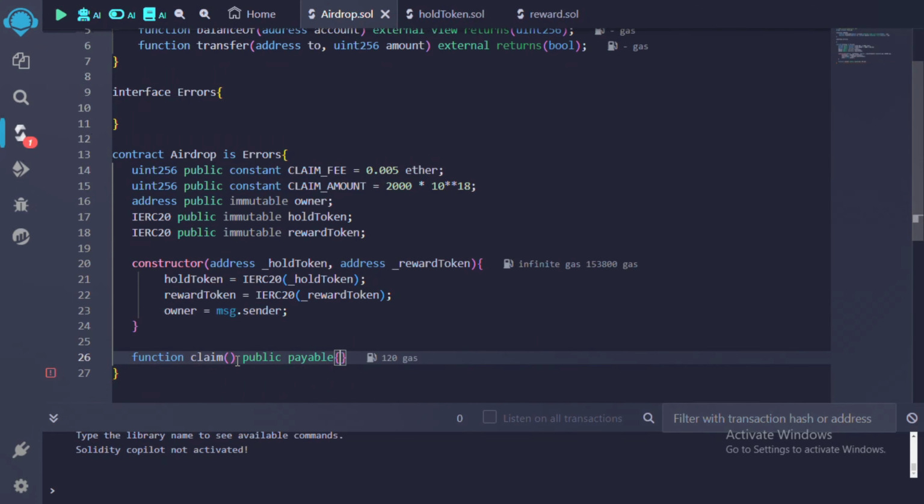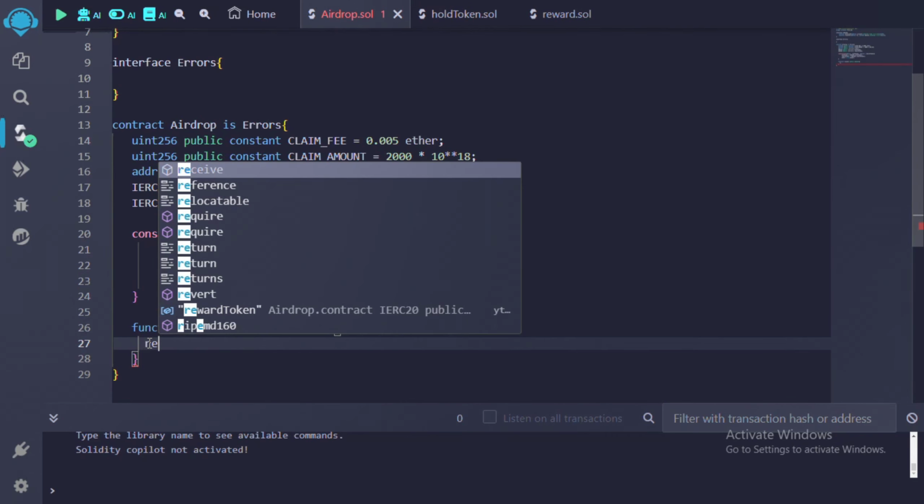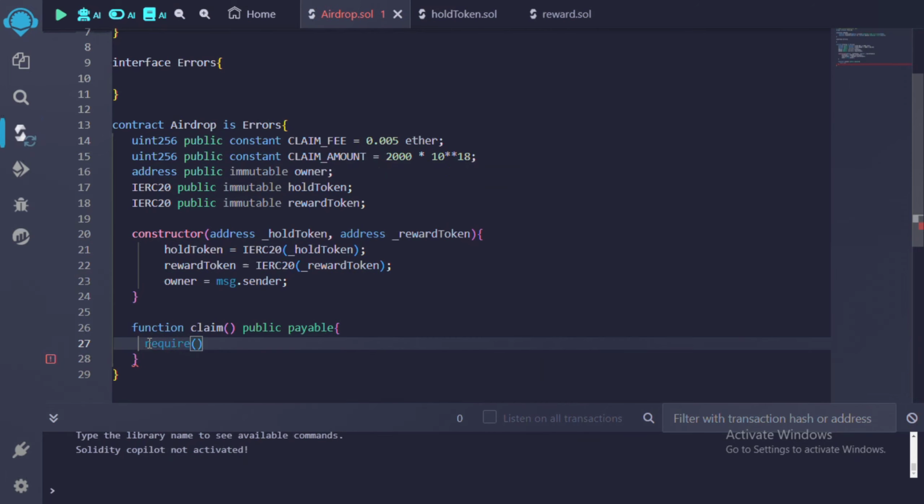So okay, we did it. We're going to require that anybody that claims from this contract, the amount they are sending must be equal to the exact claim fee.